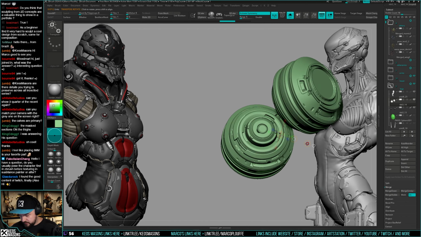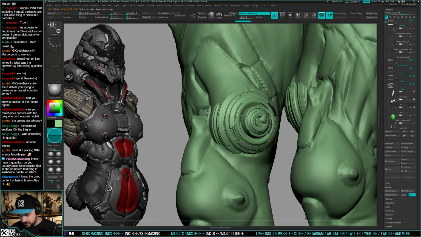Yeah, sometimes the transpose line, when using it to place, chops the shape. It's really weird.